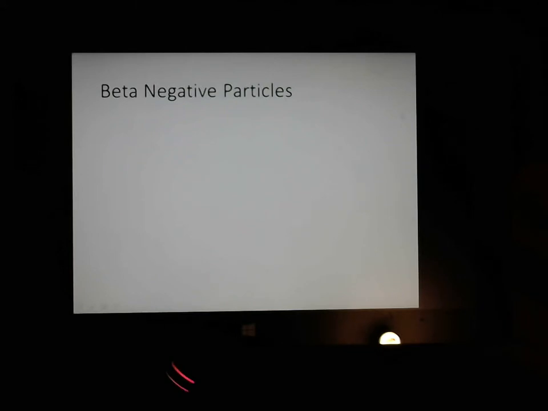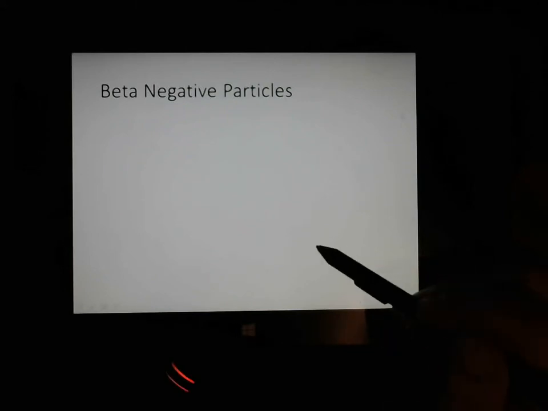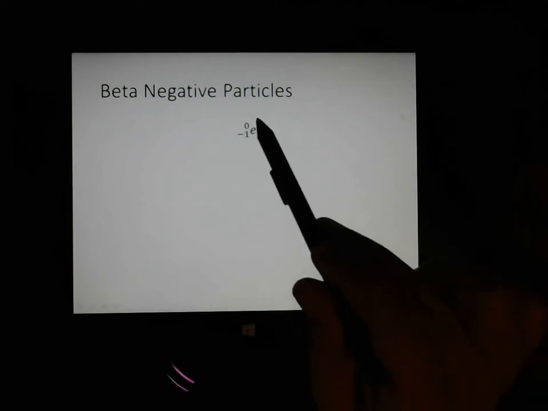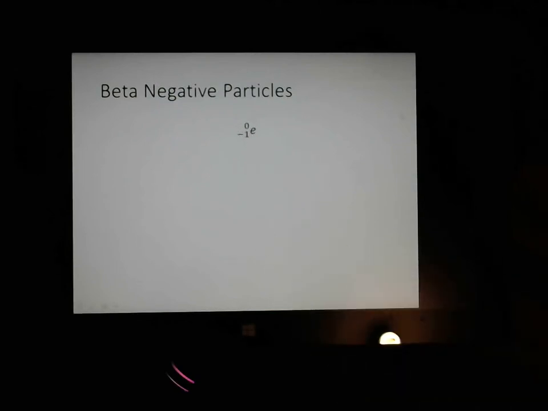Now, all a beta-negative particle is, is an electron, so that means it has this notation. You can see here it has a nucleon count of 0. There are no protons or neutrons in the middle. It has an E for electron, and it's got a -1 to say that its charge is -1, or that it's got a -1 proton count. Realistically, we could do this as 0, 0, and then put a -1 up in the power to say the charge, but this is really useful for when we do nuclear reactions. So that's the way we write it, because it makes doing some of the math that you have to do in the next video very easy to deal with.